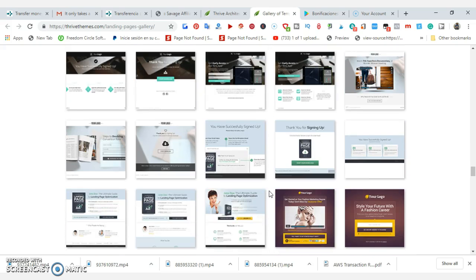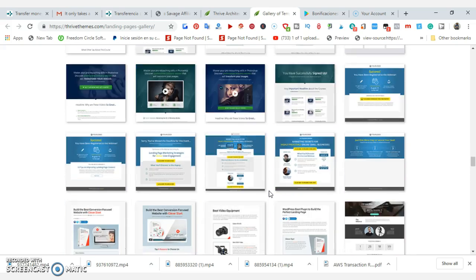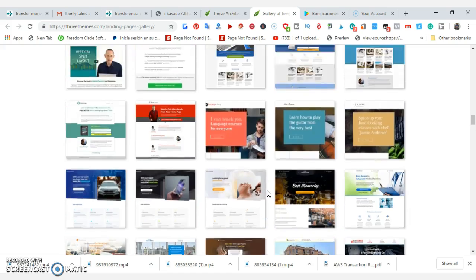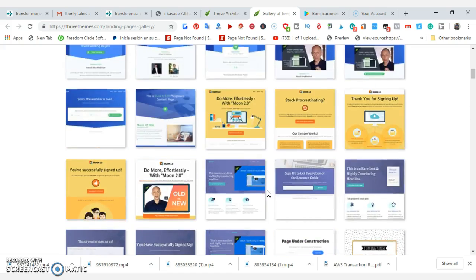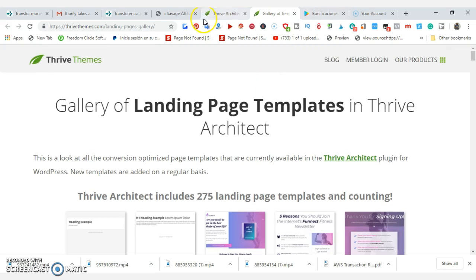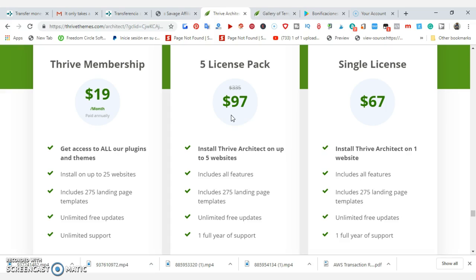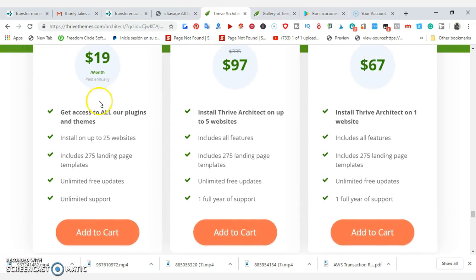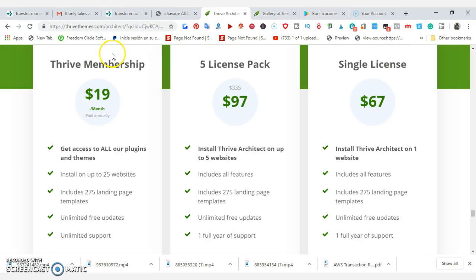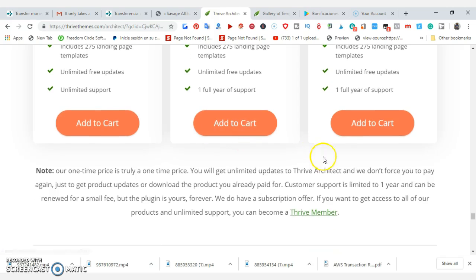For example, today I'm going to buy one license that is $67 US. If you want 5 licenses, you have to pay $97 US. And if you want the membership, you have to pay $19 US monthly.